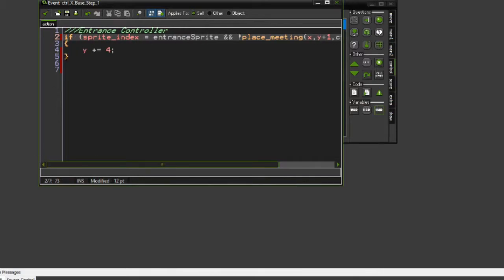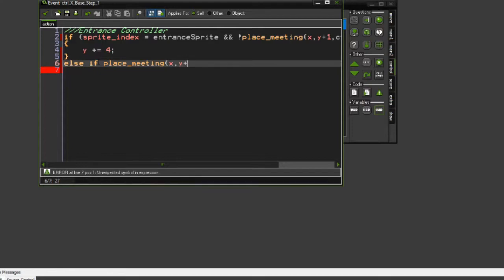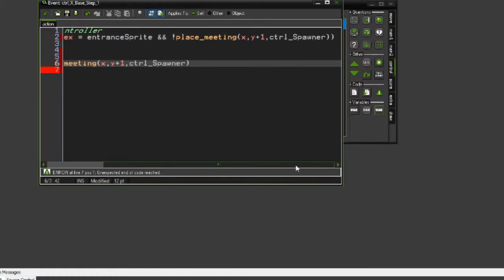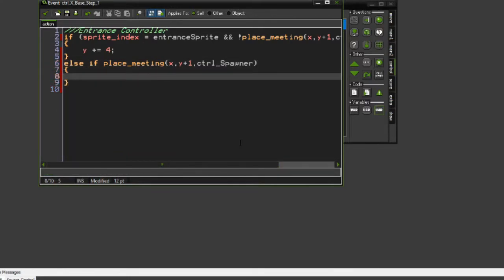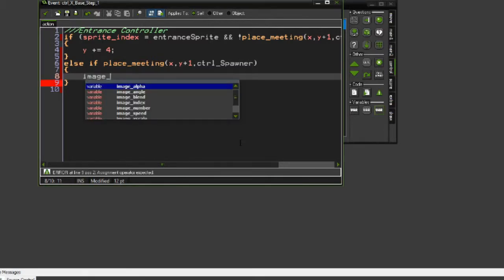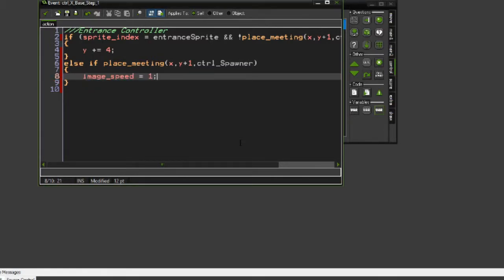So if our sprite index is equal to our entrance sprite, and we're not place meeting with an object that will help spawn us, else if place meeting x, y plus 1 CTRL spawner. Otherwise, if we touched it, we will start playing our animation sequence here. Open up some curly braces, and then we will say image speed equals 1, and that's roughly it, actually.